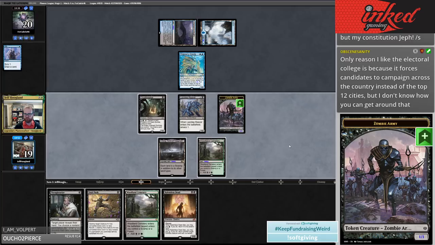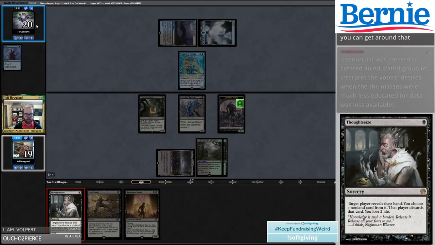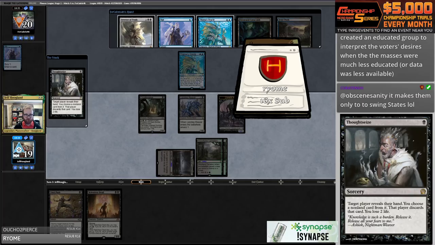It doesn't actually do that, though, Obscene Sanity. I'm tired of that FUD answer. The Electoral College does not ensure that anybody campaigns anywhere specifically. The Electoral College ensures that people campaign in swing states. Again, stick to the facts.